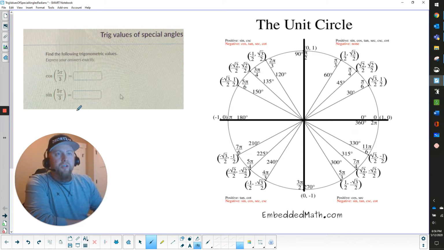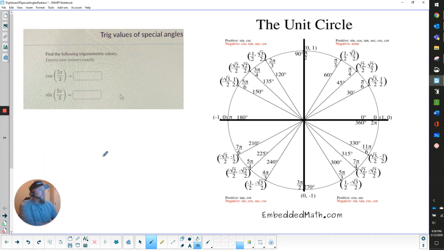You look at a question somebody sent me here: find the following trigonometric values and express your answers exactly. The thing about the unit circle that's nice is if you have it in front of you, or you can remember it all and regenerate it when you need it, then it's like a map. All you need with a map is to know the legend, what the symbols and the scale are.